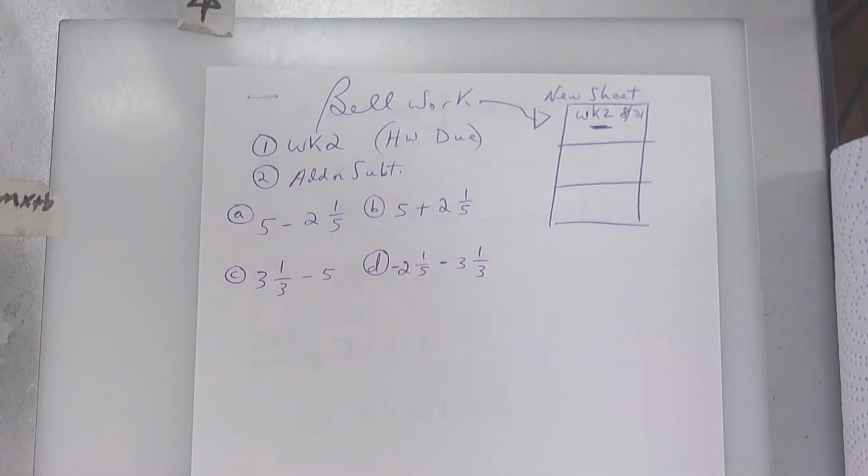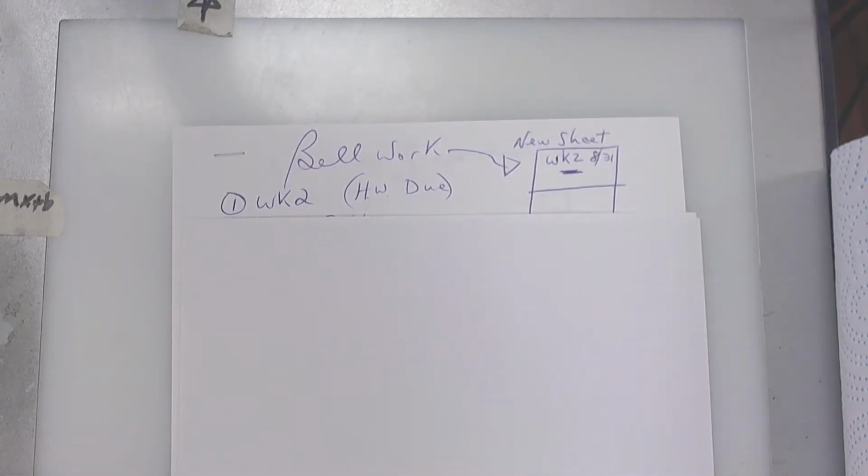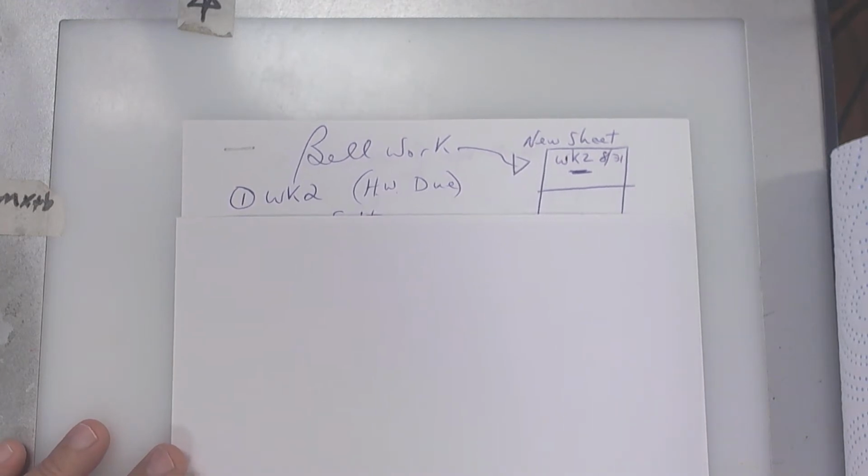And so you should have a new sheet of paper. Remember, you're going to turn in 9 pages of bell work at the end of the marking period. All work has to be turned in through Canvas. Take a picture, a clear picture, make sure a heading's on there, or I can't give you credit. Okay? Show your work, copy the problems.